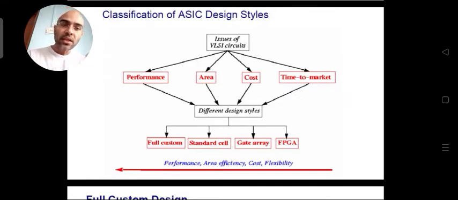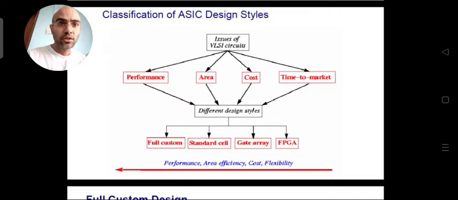But if you want to design with standard cell based design, gate array design, or FPGA based design, we will see what these are in short. If you use the semi-custom approach, you will not get that good performance.